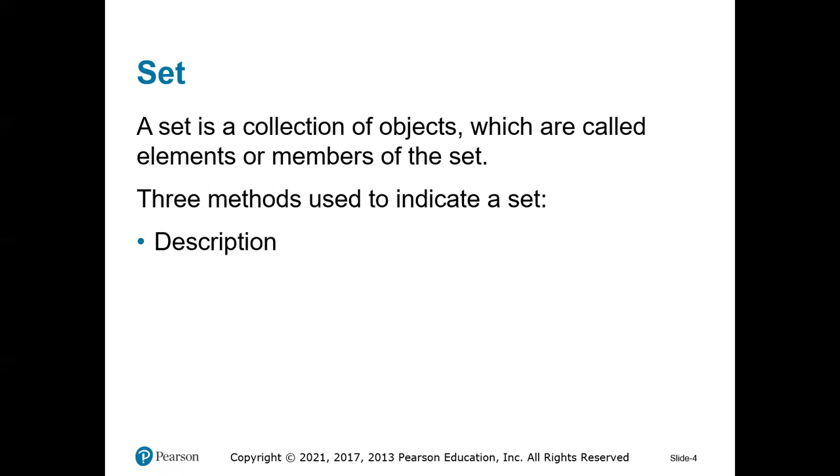So we have 3 methods to indicate a set. Either you describe the set, just write a small paragraph or description of the set. You can represent your set in what's called roster form, when you have a finite set or even an infinite set. We'll see that through some examples. Or we have what's called set builder notation, where you don't explicitly write down the objects, but you write a mathematical expression that will allow you to get those elements. For now, don't worry about anything. We'll take it one step at a time.